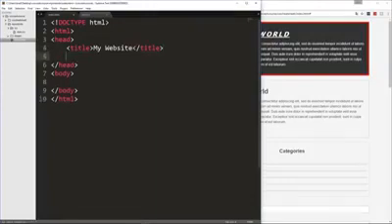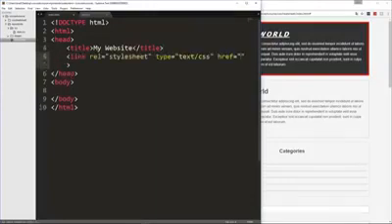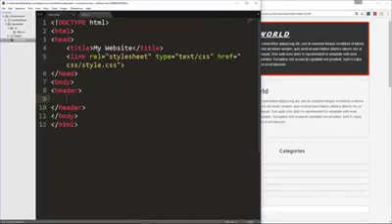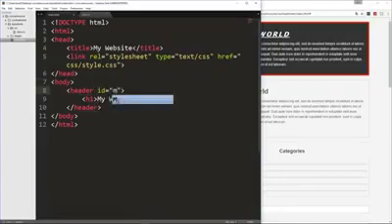Alright, and then we want to link the style sheet. So let's link to css/style.css. And then we're going to write our markup, and that's usually what I like to do, is do the markup first and then the styling. So we're going to be using HTML5 semantic elements. So let's start with a header, and our header is just going to basically have an H1, and we'll just call it My Website. That's kind of like our logo. And I'm going to give this header an ID of main-header.